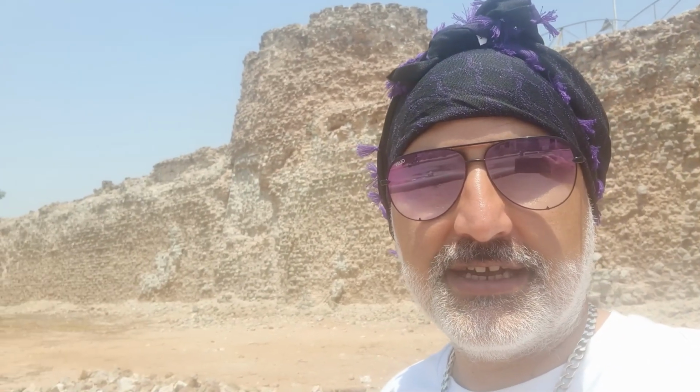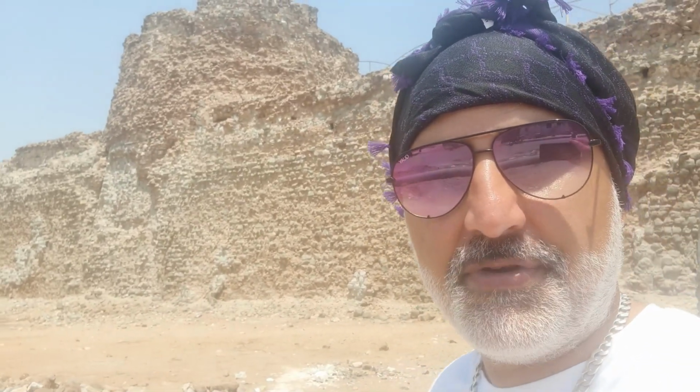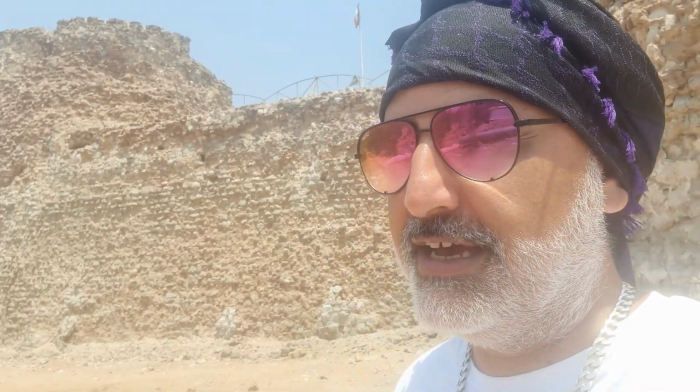But yeah, this is the Portuguese fort, built by Portuguese hand and hard work, a remnant of the Portuguese Empire that took control of Hormuz Island for about 100 years. And the Iranians on the mainland were obviously pissed off that this southern island was under Portuguese control, but they needed the assistance of the English and their naval ships to finally take over Hormuz Island.